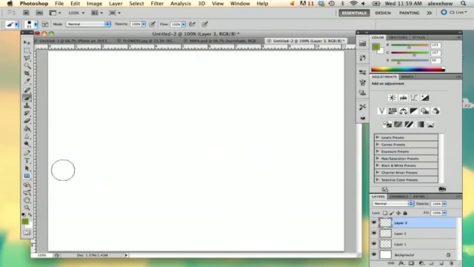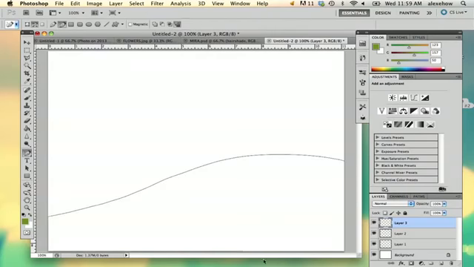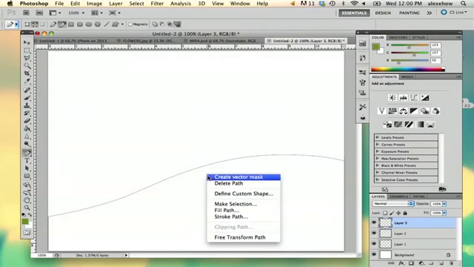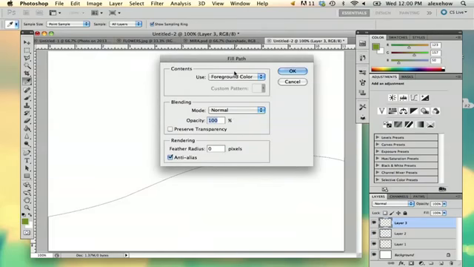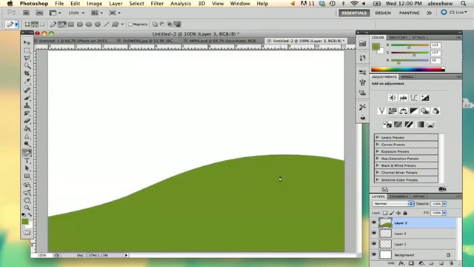And if you really don't want to have that bumpiness, which I personally don't mind, I actually am going to be picky about it today. I'm going to use the freeform pen tool, and I'm just going to draw my little valley and go all the way around, and then right click, fill path with your foreground color, say OK, right click, delete path. So here's your first layer, and this is going to help you first figure out your foreground.